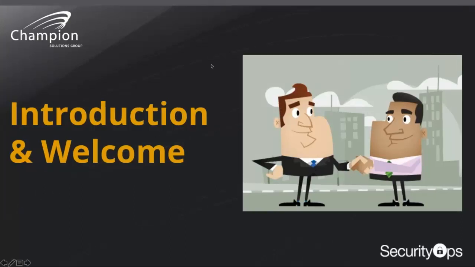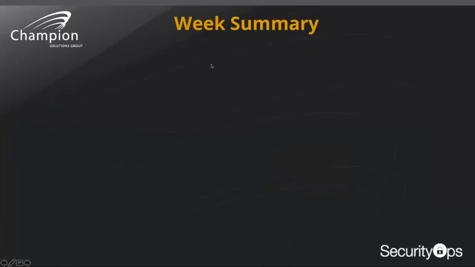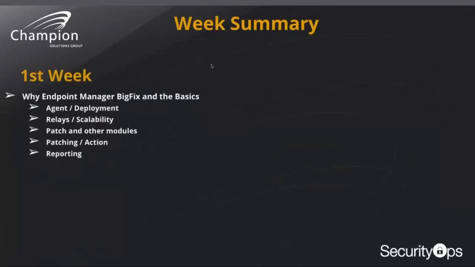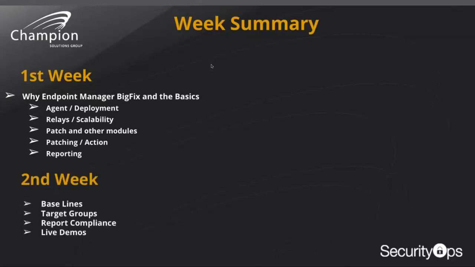All right, so just to recap, guys, from our previous weeks, in week 1 we gave a really high-level overview of Bigfix. We talked about the different modules inside of it and the importance of the relays in your environment, and then we also took action on a few fixlets in our test environment, and we showed all this live. Week 2 we got a little deeper. Dan showed us how to build a couple different baselines, and we discussed building our target groups, whether they were automatic or manual. And then we actually repurposed our compliance reports from week 1, and we ran it again in week 2 to show you how detailed the items are that we can get out of it.